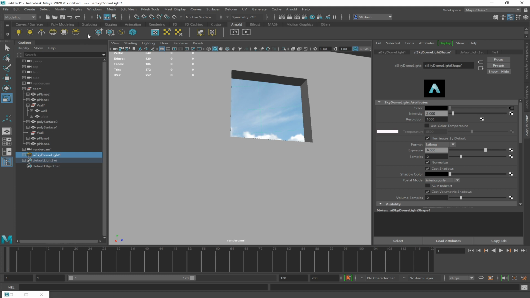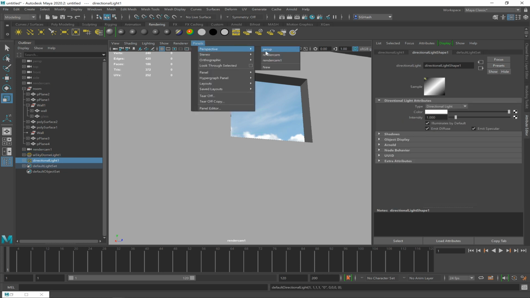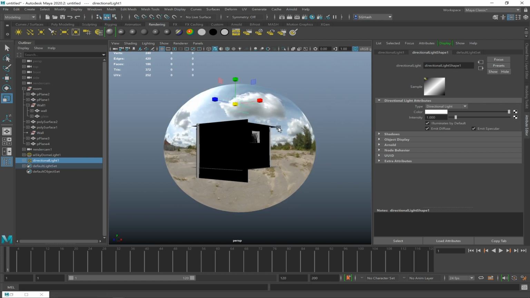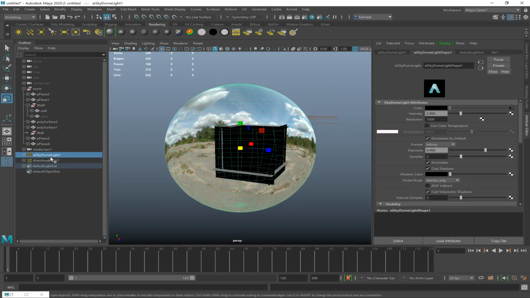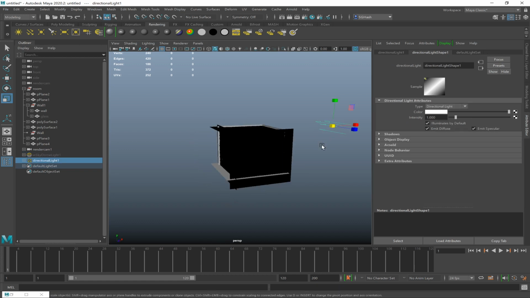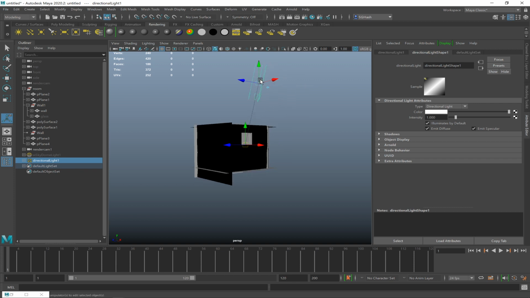We have a directional light that we should shoot through the window. So let's do that now. This is going to be our sun. So I scale it up so I can see it, right? And we can always hide the sky dome temporarily, just so we can see things a little bit better. You should really try to light one light at a time. So if you're lighting with the sun, then just turn the sky off for the time being. Don't try to light with both of them at the same time. And now I'm shooting my sun basically through the window.